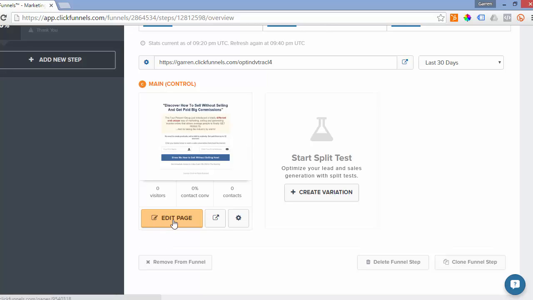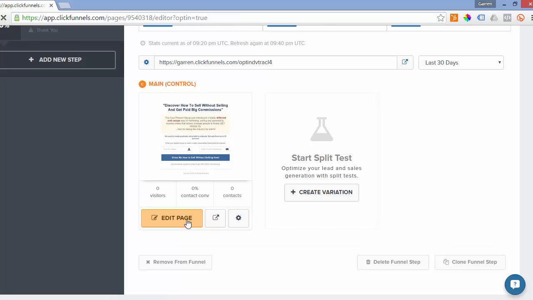So to begin with, we're going to click on Edit Page. Some of this stuff like the autoresponder integration, the Facebook pixel, these are things that you'll have to go through the tutorial, or how to get your links, create links for your navigation bar. But all that tutorial information, you just search it here in the ClickFunnels support. And if not, you just go to this questionnaire here, click on that, and start a conversation. These guys are awesome.